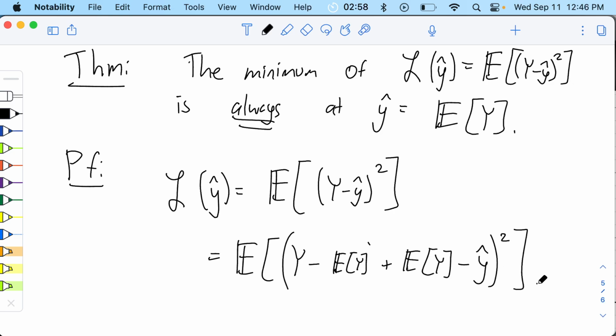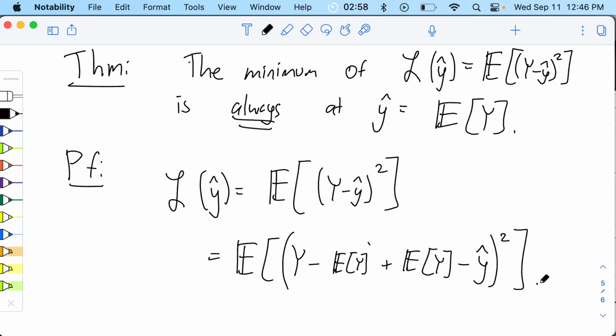So I've done nothing, right? We had this thing minus that thing. I subtracted a number, and I added the number. In our example, the number was 2.5, but this is a general proof. It works for whatever random variable y is. If it's a 6-sided dice, it would be 3.5. If it's a 20-sided dice, it would be 10.5. Whatever the average of the random variable capital Y is, I'm adding and subtracting that.